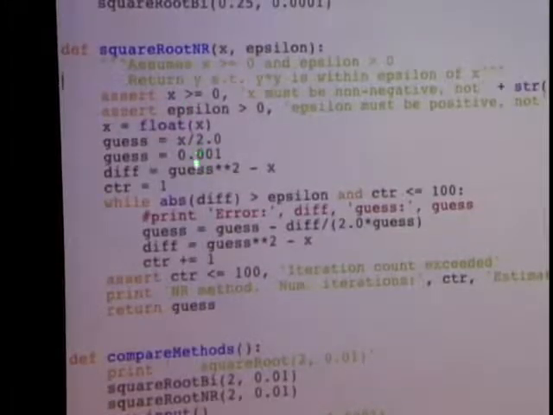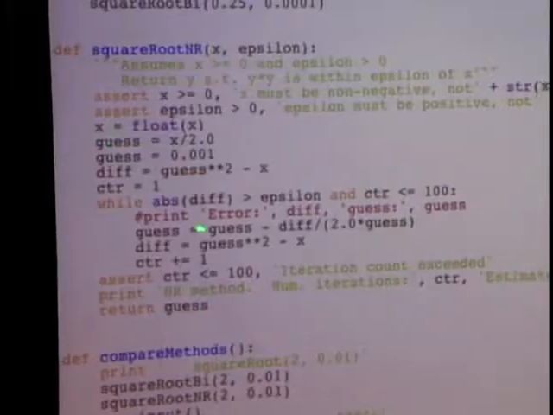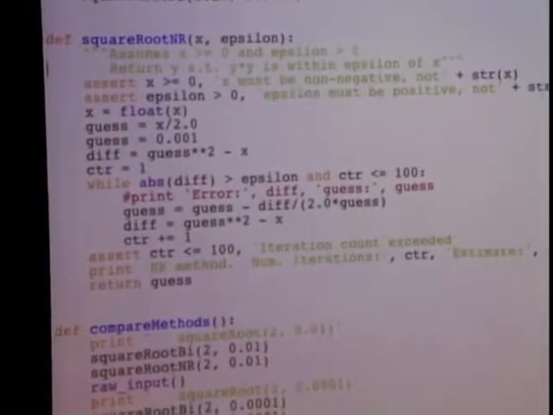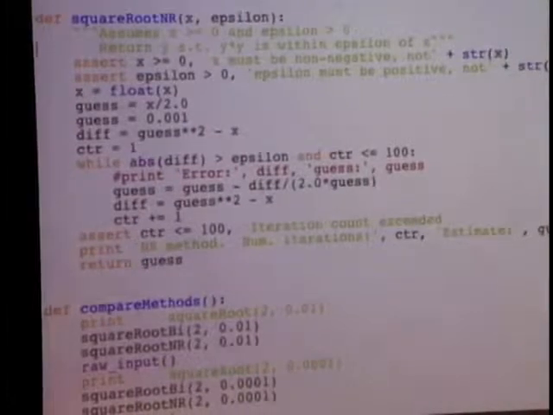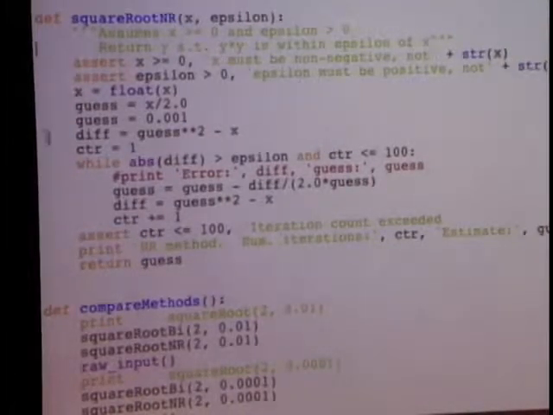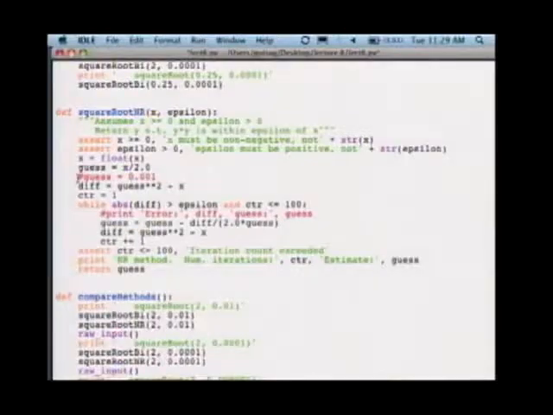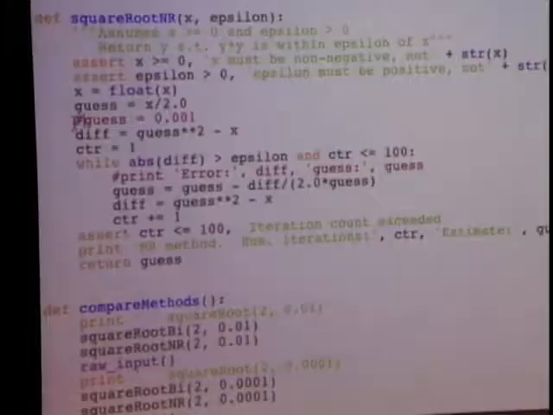We're going to experiment with different guesses and see whether we get the same answer. And in fact, if we did, we would see we got different answers, but correct answers. For now, we'll just comment that out. I'm going to compute the difference, just as I did on the board, and off we'll go.